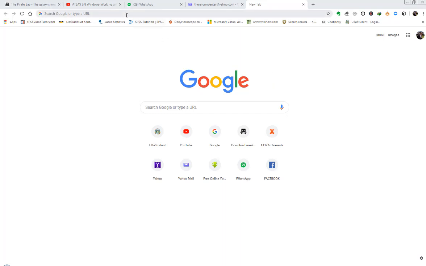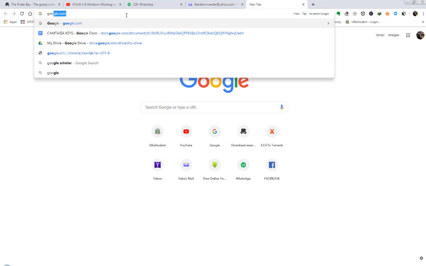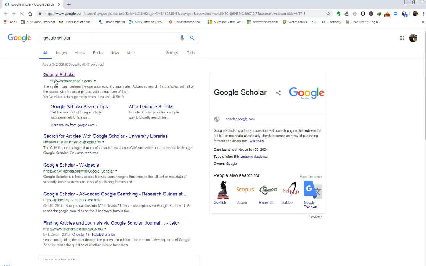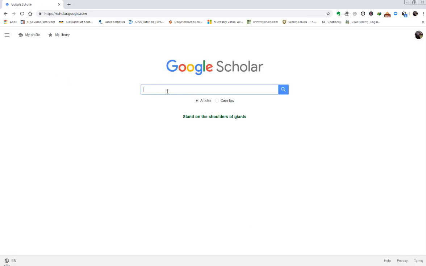So first of all, the best place to search for research articles, you go over to Google Scholar. So I'll go down to Google Scholar, and then you click on Google Scholar. When Google Scholar opens, put in the title of the article that you're searching for. Say you already knew the title of the article. Like I'm doing a research on financial structure and financial sustainability of selected microfinance institutions in Cameroon. I could go and type in the title.